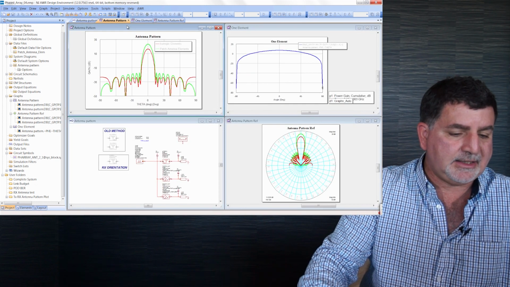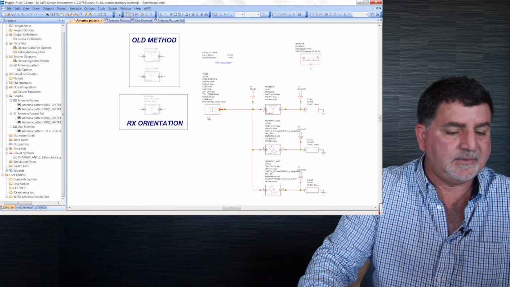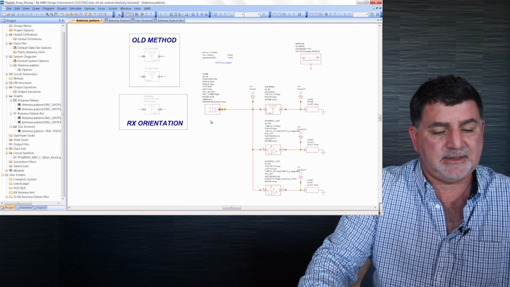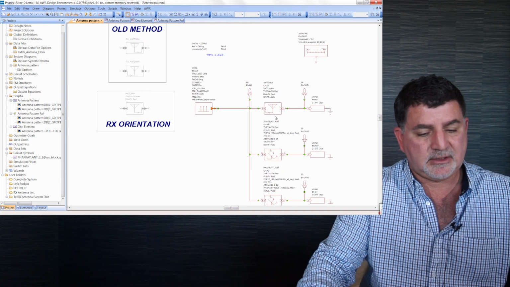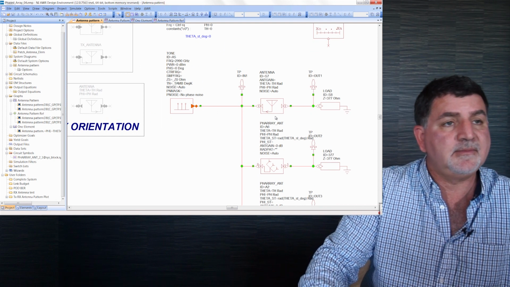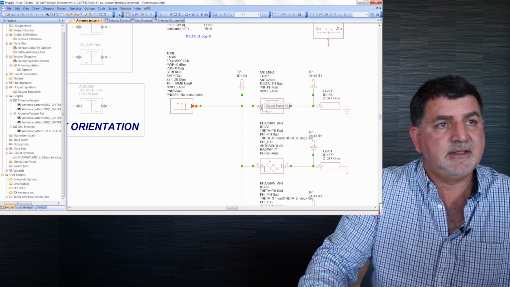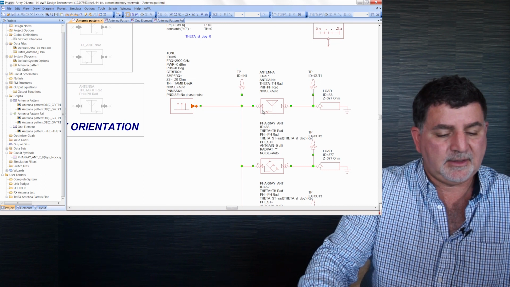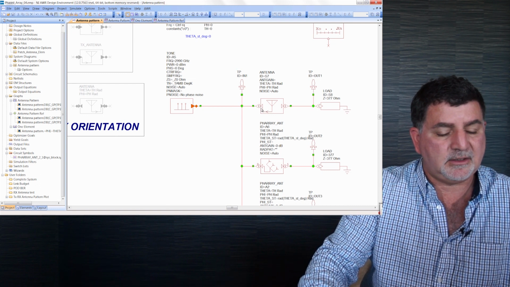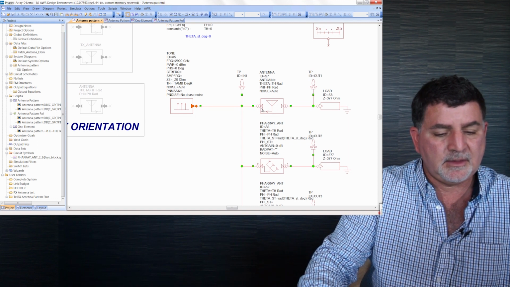Another feature that we can highlight in the system diagram is the new bidirectional capability of VSS. If you look closely at the antenna ports, you'll see over here that we have triangles going from left to right and right to left. Anytime you see this port in our RF models, that indicates bidirectional capability. The orientation of the antenna indicates whether it's in a transmit mode or a receive mode.